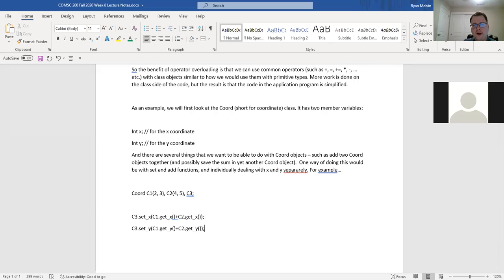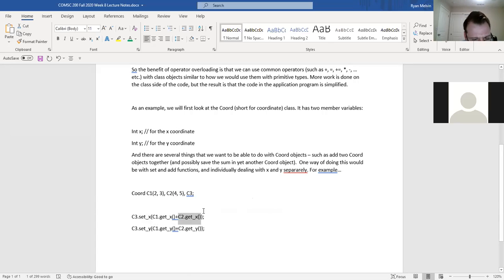So, we're talking about adding two coordinate objects together as an example and storing the result in a third coordinate object. Certainly you could do that also with the right functions. So perhaps something along these lines, doing something like C3 dot setX and then get C1's X value and C2's X value, and then add them together, either using a plus expression or maybe a separate add function.